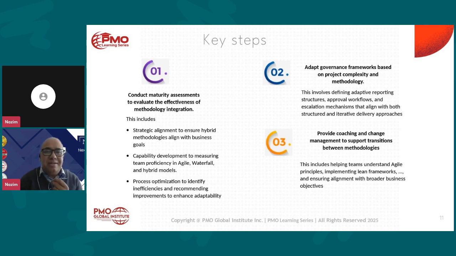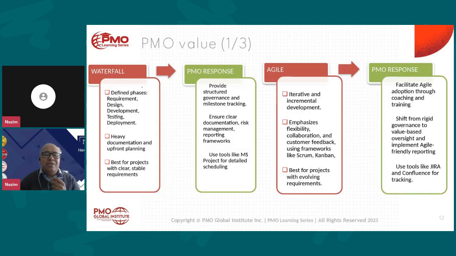We can move. You have 3 slides where we put the key elements required in Waterfall, Agile, and different methodologies, and what the response from the PMO is, what the PMO can bring. For example, if you go for Waterfall, as you can see here, Waterfall is for defined phases, heavy documentation, for projects with clear, stable requirements.